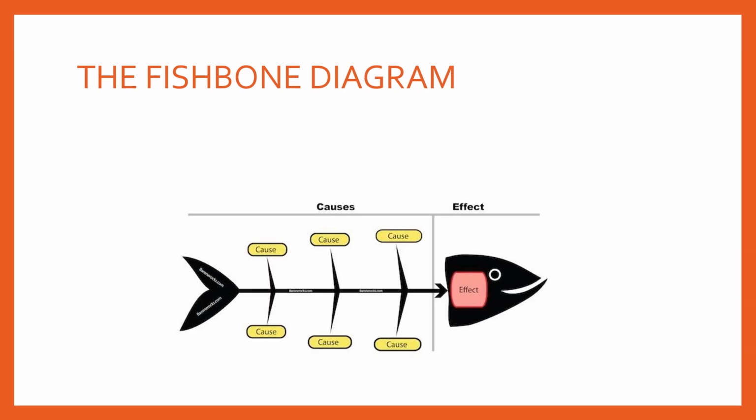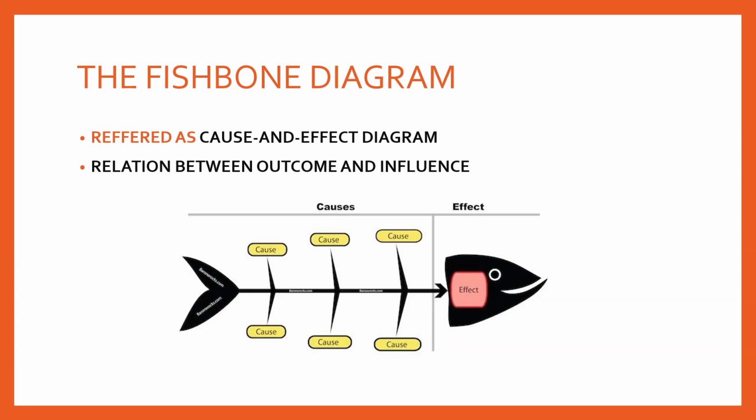So when GSM is less, there must be some other reasons in the technical areas, where yarn also plays an important role, and how it has been produced. What is the ends per inch, picks per inch, wales per inch, courses per inch, whether it is properly maintained or not. All these things are analyzed by this fishbone diagram. So it is an important tool, and that's why it is also called the cause and effect diagram.